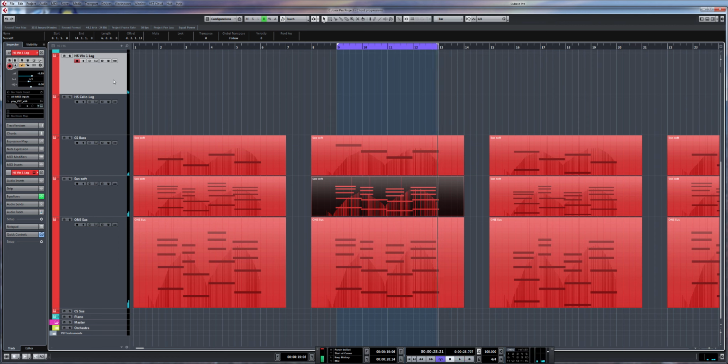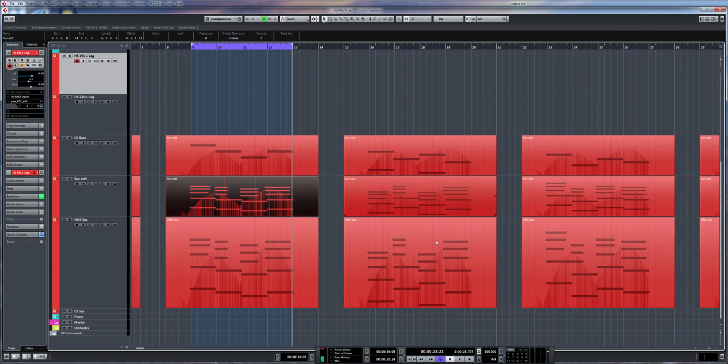And bear in mind, I'm just improvising a few melodies over them so you can get a feel for how they might sound when you put melodies to them. So I'm just going to play around with all of these so you can get a feel for them.